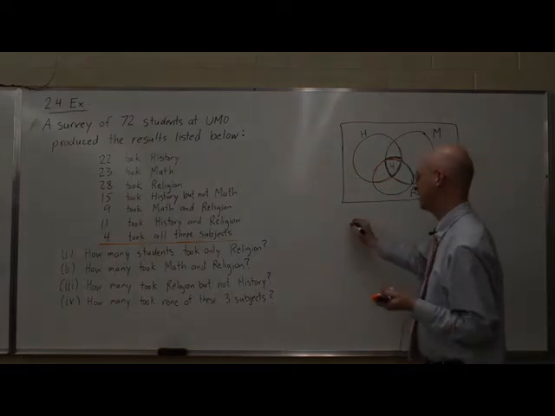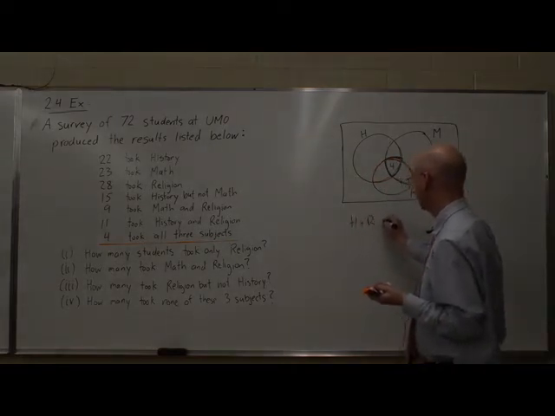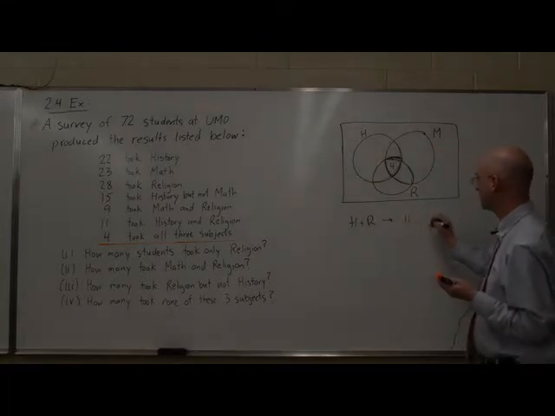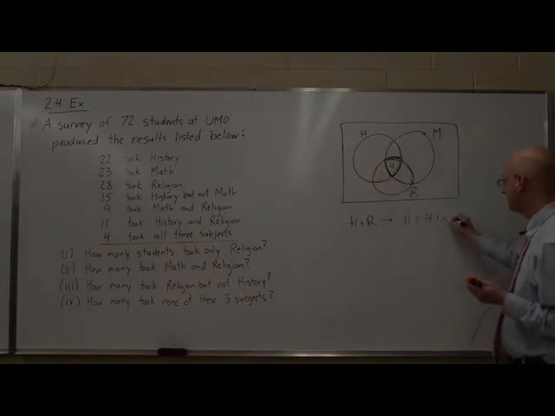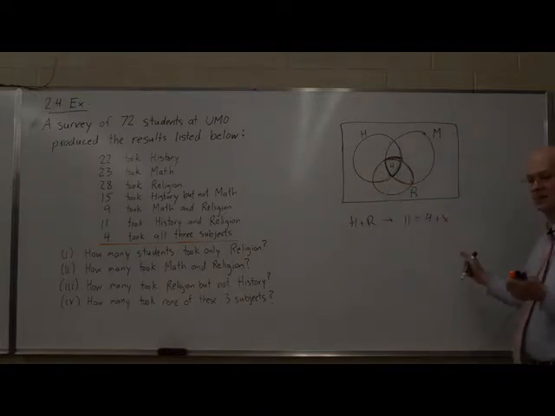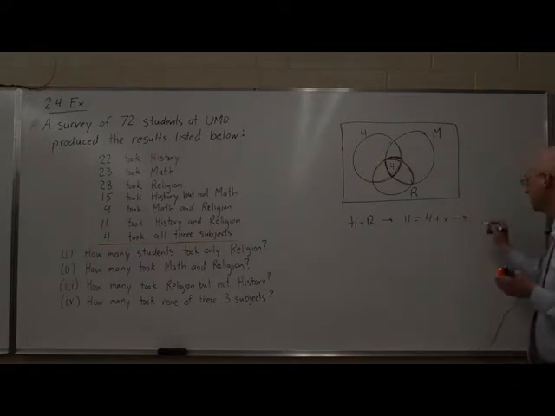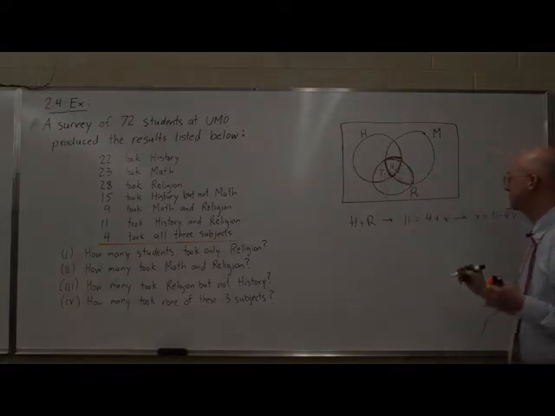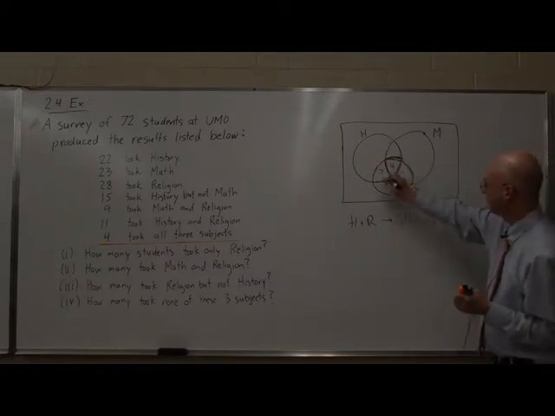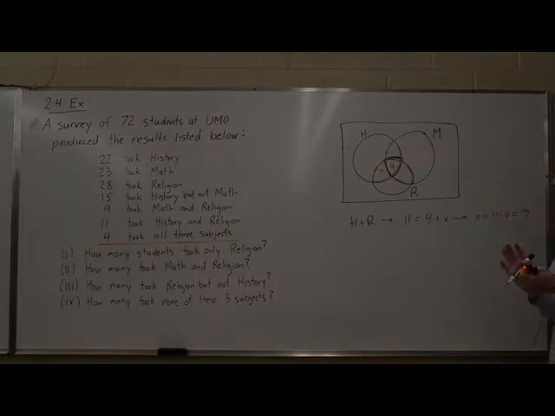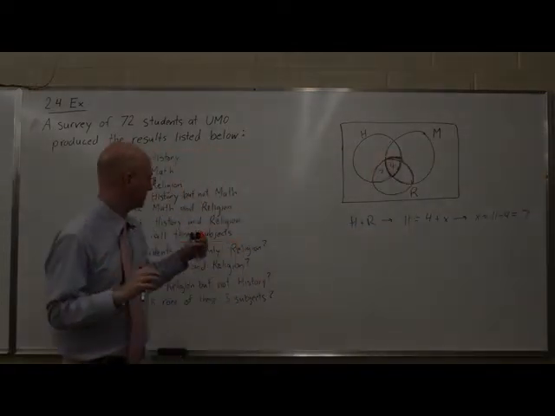So I can think about it like this. I have history and religion together, and I need 11 total students in that petal. So far I have 4 of them, plus a number that I don't know yet, the number that's not filled in. So 4 plus x equals 11. Then I can solve this algebraic equation by subtracting 4. So x is 11 minus 4, or 7. That tells me I will have 7 people in that part of the diagram, and the 7 and 4 together give me 11 total students in that petal, representing the number of students that took both history and religion.